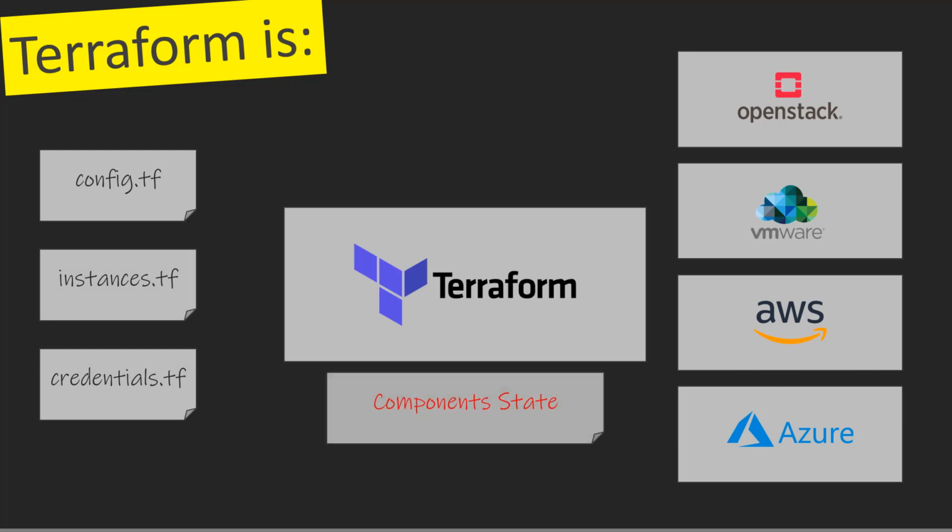Terraform generates an execution plan describing what it will do to reach the desired state, and then executes it to build the described infrastructure. As the configuration changes, Terraform is able to determine what changed and create incremental execution plans which can be applied. The infrastructure Terraform can manage includes low-level components such as compute instances, storage, and networking, as well as high-level components such as DNS entries, etc.